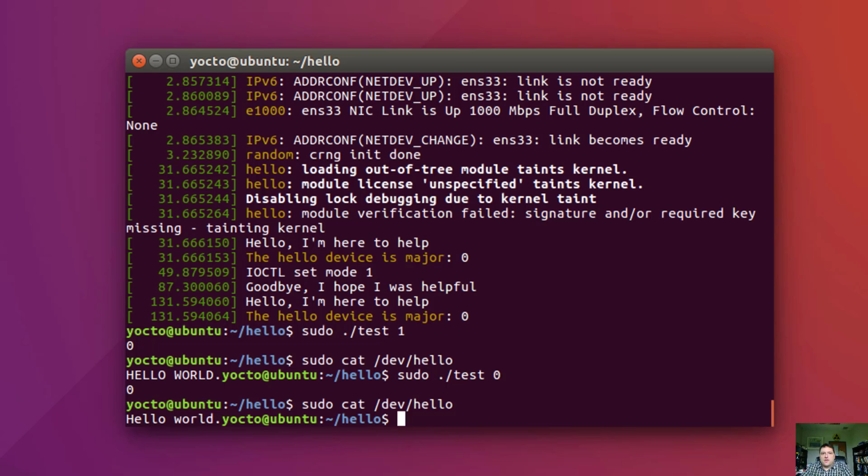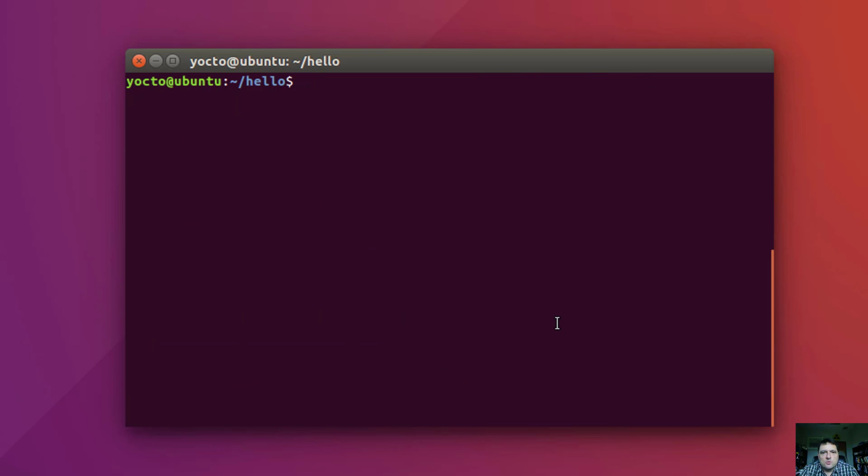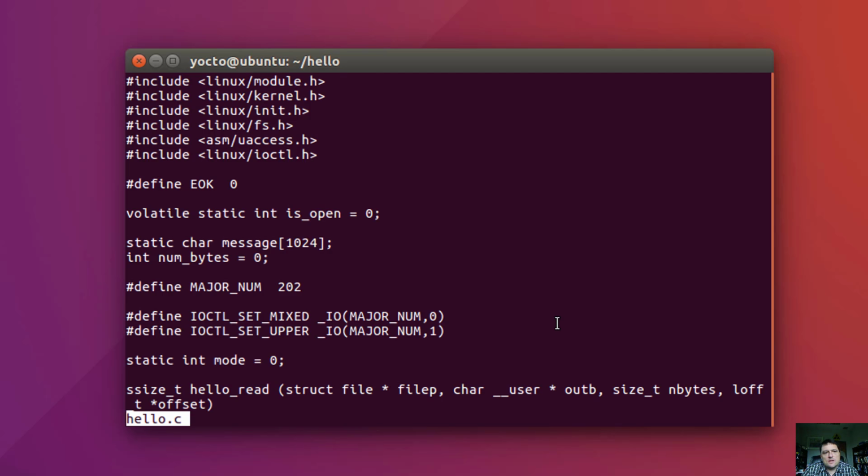Okay, I spent some time with this last part trying to get things to work, and instead of going through the whole process, let me just give you an overview of what I had to do to make things happen. I wanted to be able to access the device driver and be able to send information that wasn't a read or a write. And to do that, we normally use a Unix function called an IO control, or ioctl. And I've modified the kernel driver that we've been working on in a couple of different key ways.